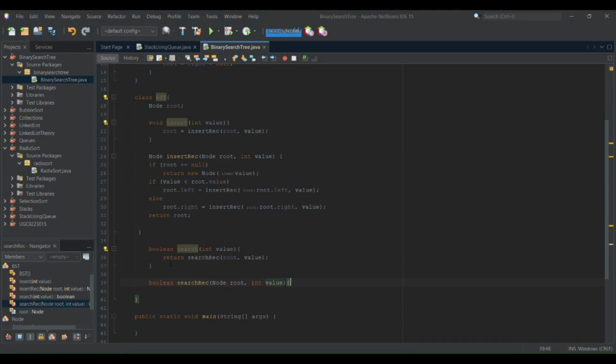Then we are going to write the base statement of our recursive function. If we have found a value the same as the value we have passed, we are going to return true. Then let's write the recursive statement.